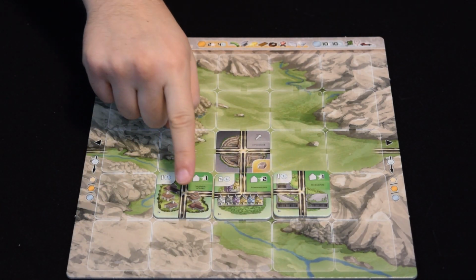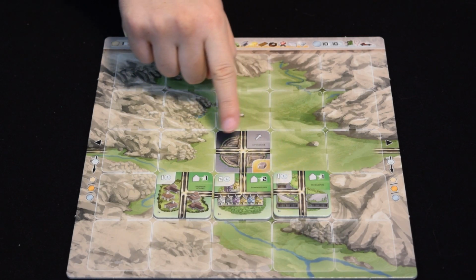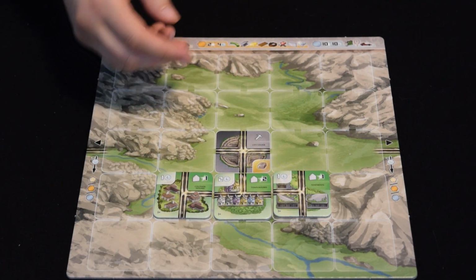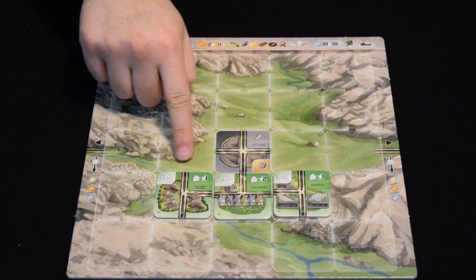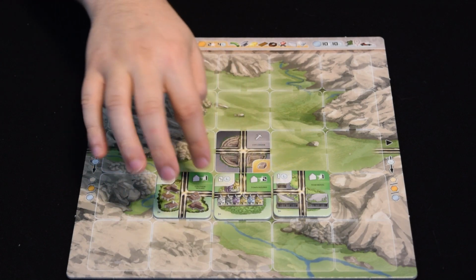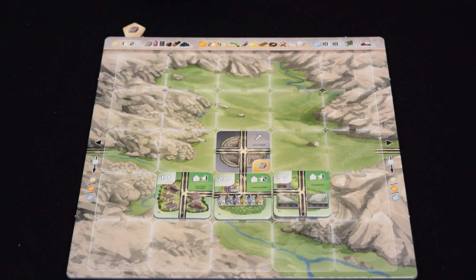Oh, and incidentally, every tile must be connected by a straight route to the city center via roads, but that doesn't mean that you can't have breaks in the roads. It's just from any given tile you need to be able to trace a line back to the middle of your city.